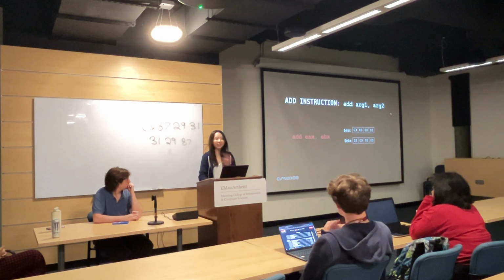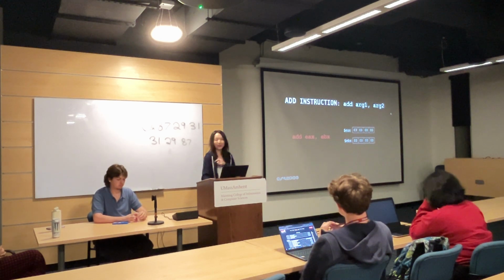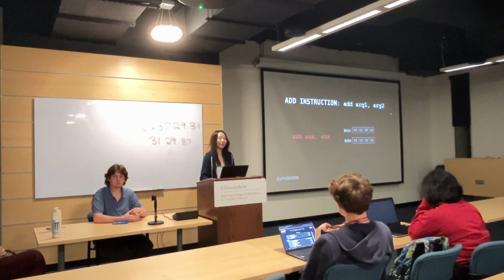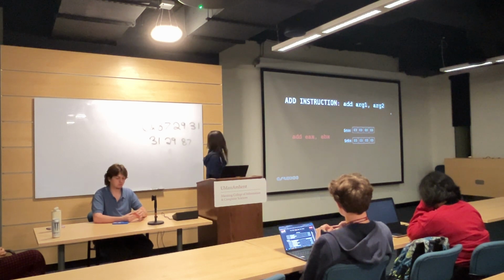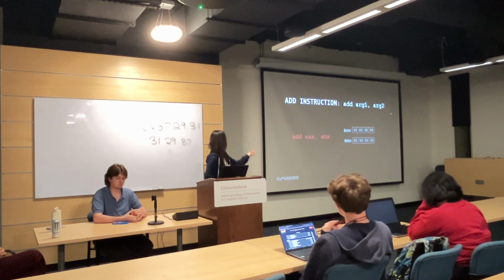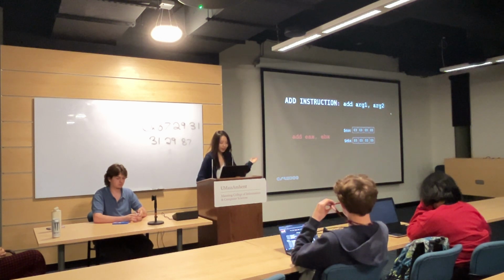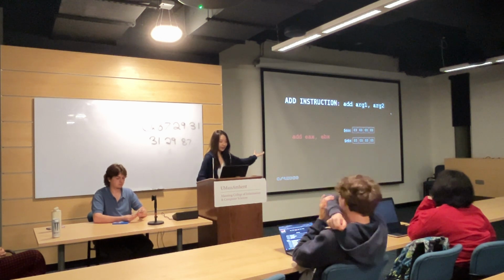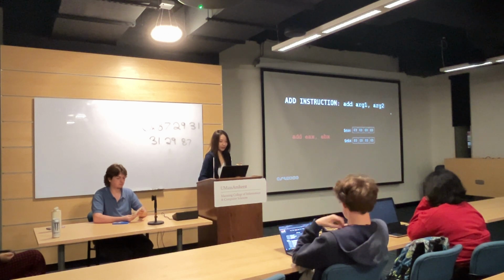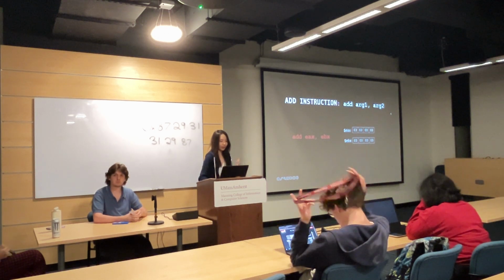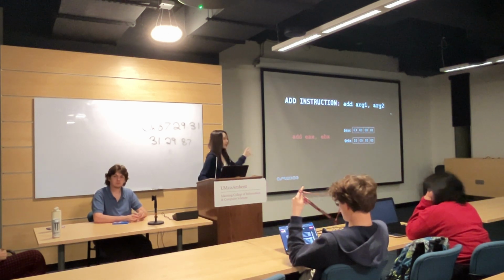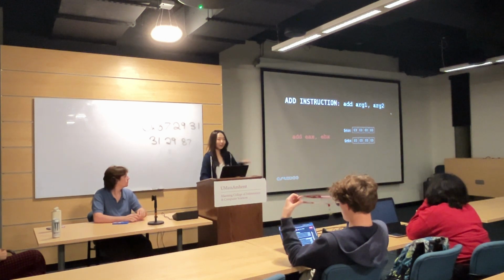If you're confused at any time, raise your hand. I know the dereferencing part might be a bit confusing at first, but let's go to add EAX, EBX. You can see the values of 0, 3, 0, 0, 0 for EAX, and for EBX you can see 0, 5, 0, 0, 0, 0, and this is the add command. Does anyone want to give it a go?